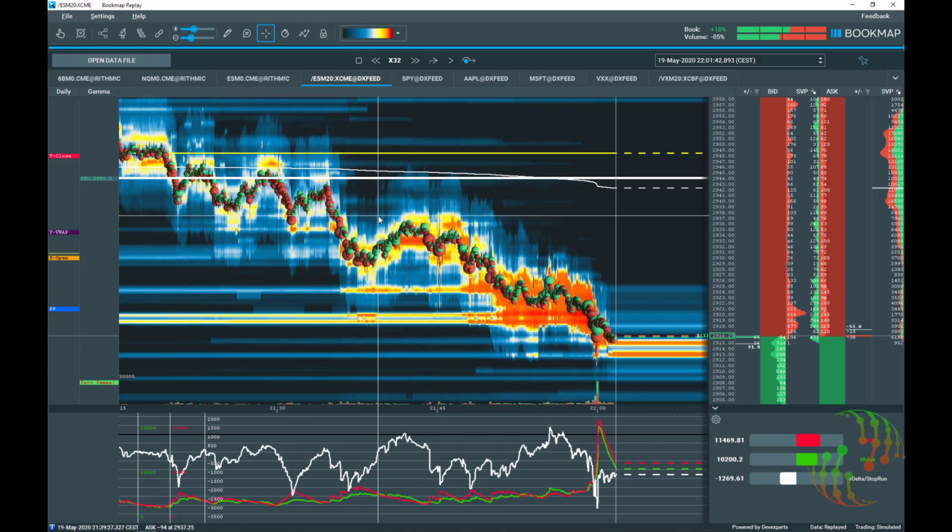Those typically don't have that much size, but if they're big enough, you will see on an intraday basis that the market may move to that level. But in general, to say that the market maker is going to try to pin 2950 would be an exercise in futility, because that expiration, those contracts may not expire till, let's say, June.